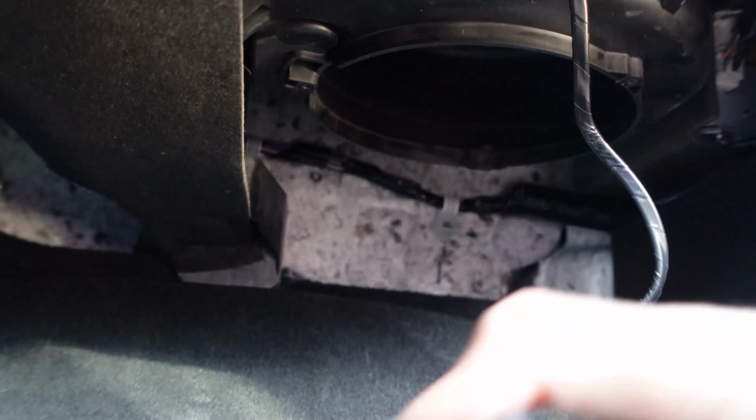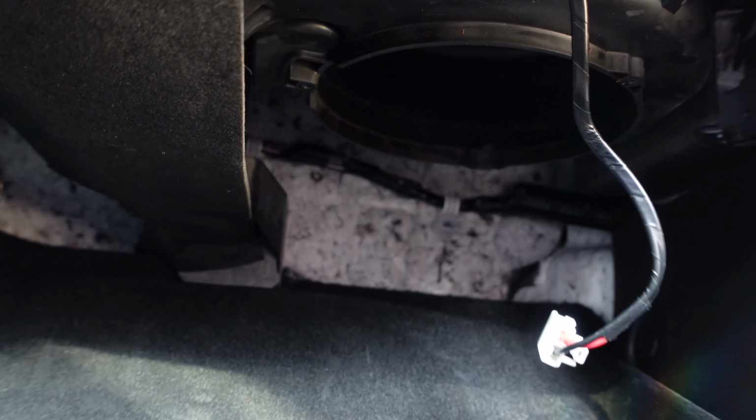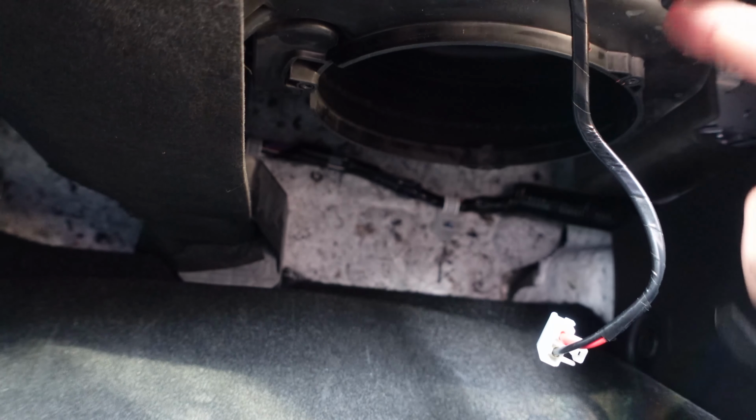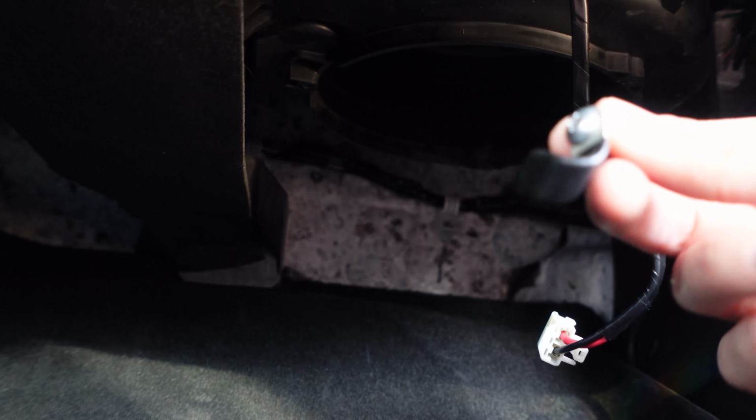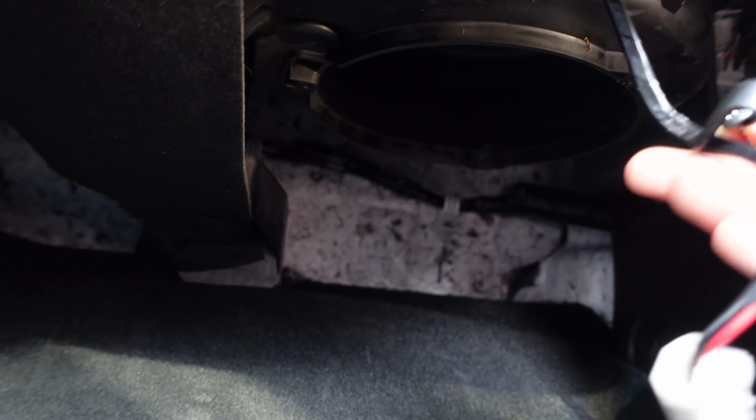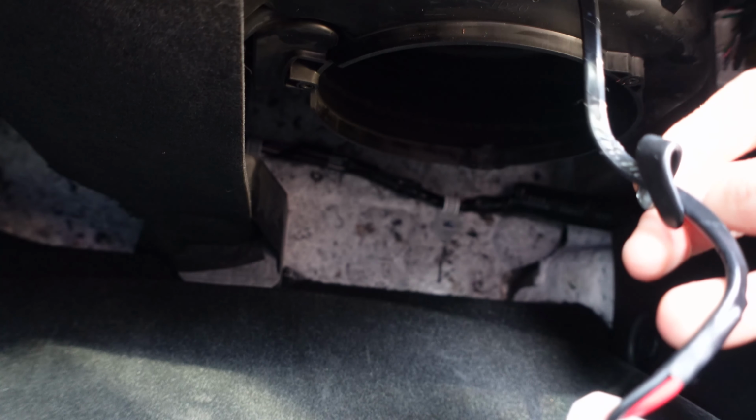All right, and then to get the blower motor back in place, you're just doing the same in reverse. Get the blower motor up there, the three Phillips screws and the connector. Now, the one thing I didn't mention when I took it off, the forwardmost Phillips had this wire tab on it. Just make sure that goes back on, because that just keeps the wire from falling out, so that'll just hold it in place.